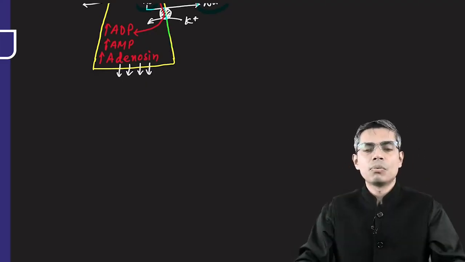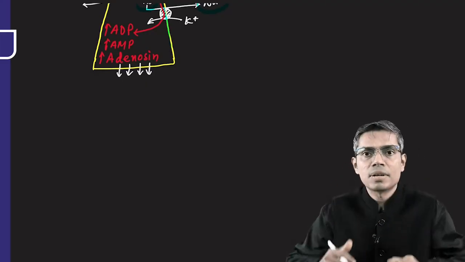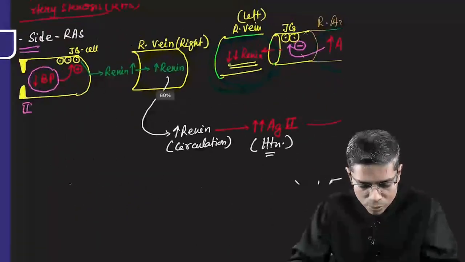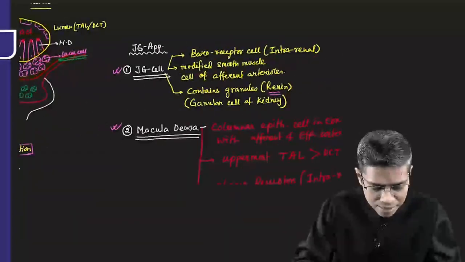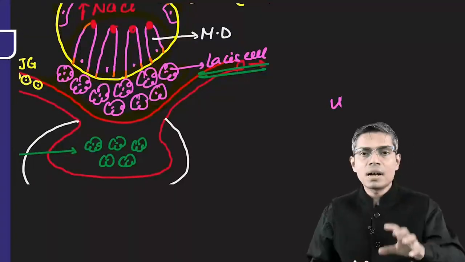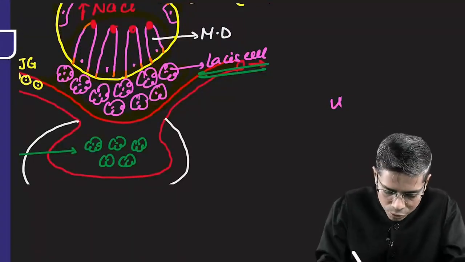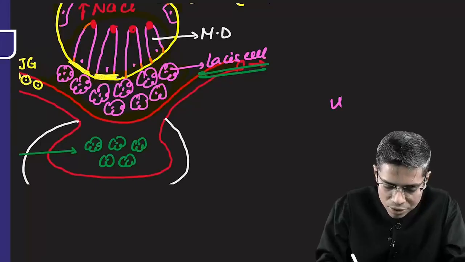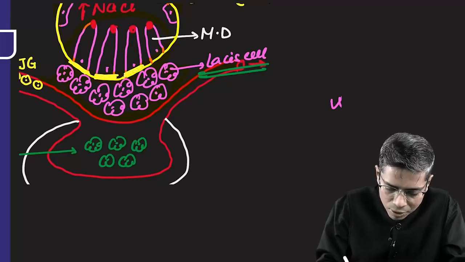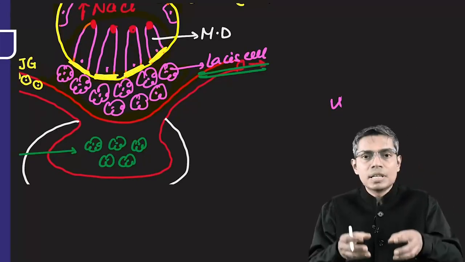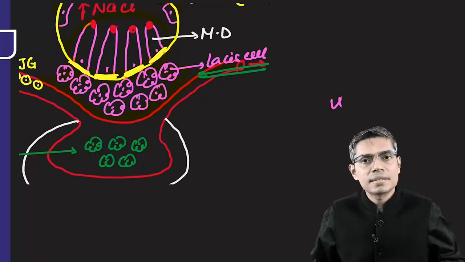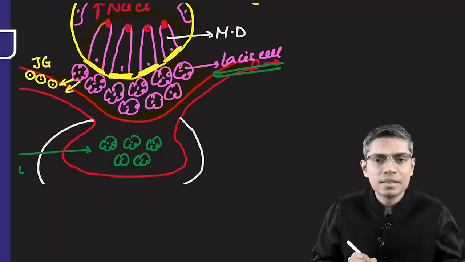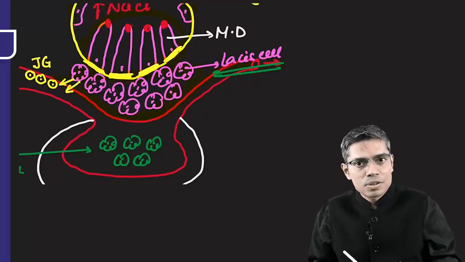Now you recall, what is there just outside this macula densa cell? So this is a tubular lumen. We have already made this diagram. If I go back here, where is my diagram? Here is my diagram. So what is there outside this macula densa cell? Look at this. This is the basolateral membrane of the macula densa cell. From here the adenosine will be released. After the release, the adenosine will come in contact with this Lacis cell, and that Lacis cell is in contact with the JG cell and smooth muscle cells also.